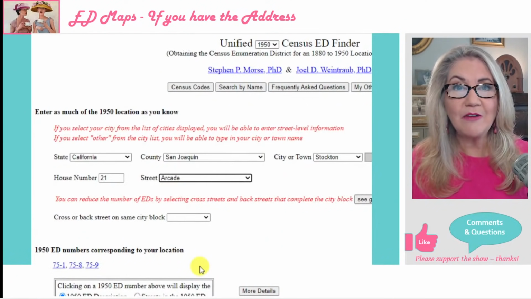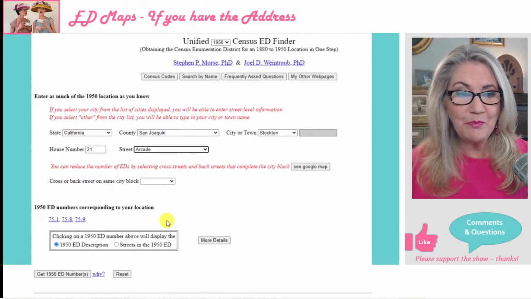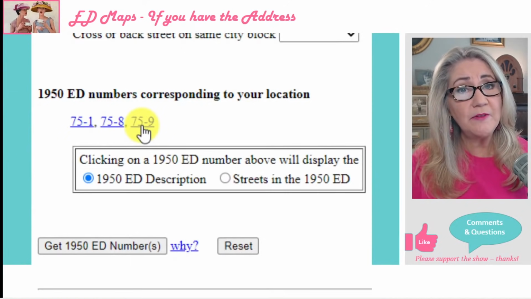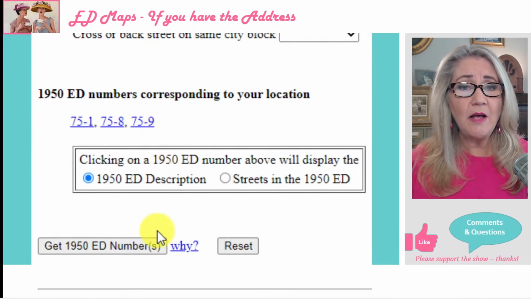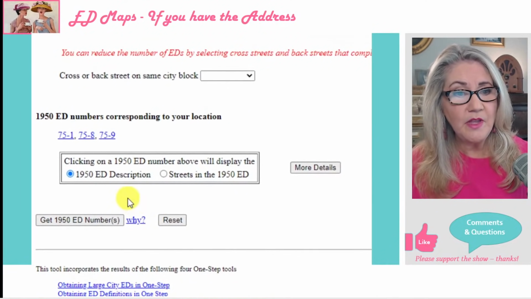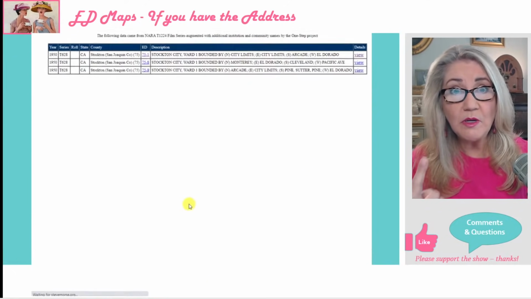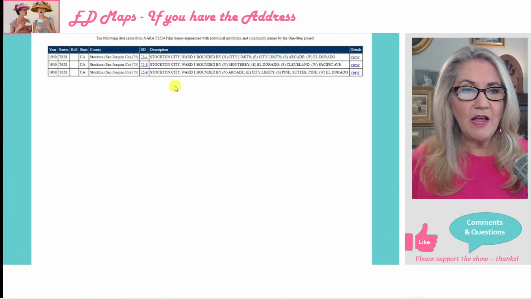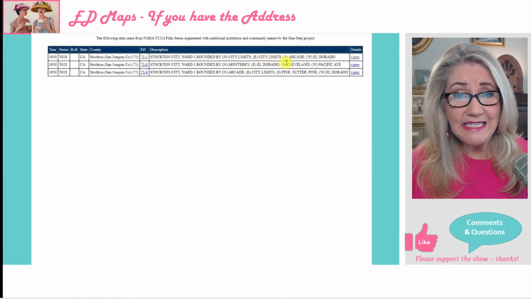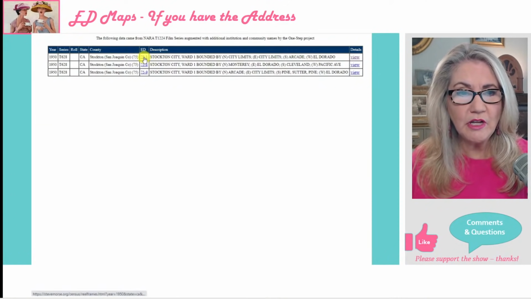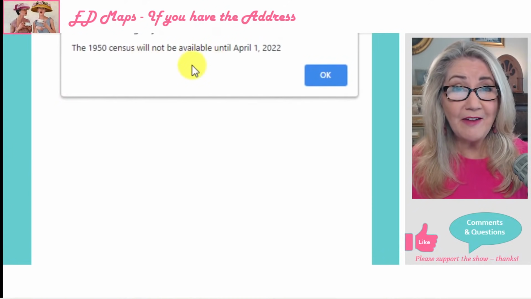Notice it has brought it down to 3 links. This is wonderful. So if I look here, there's 75. Now, if I saw something different than 75, if I saw 76, it might be because you didn't select a county, because there'll be different county numbers. So if you're not sure of the county, or you think there's only one of those towns, that's fine. You might not have to select that. But if we click View the Details, here it is. Now, I think she lived here, on Arcade, which was near El Dorado Street, that portion of Arcade.